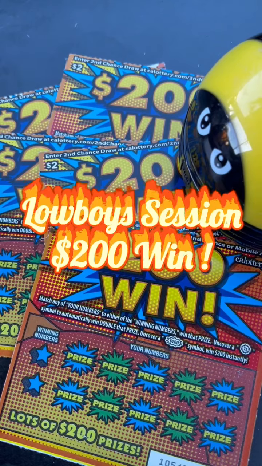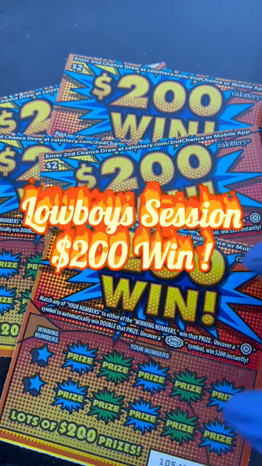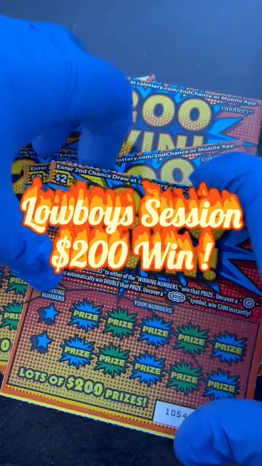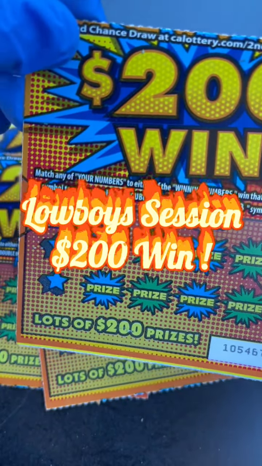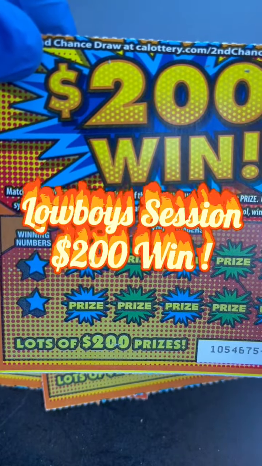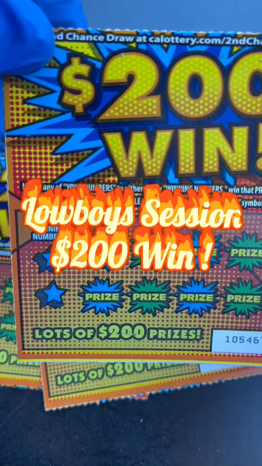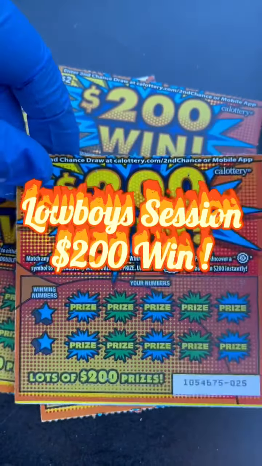Today it's our Lowboys $2 tickets, $200 win. It's a matching game, and we're doing five of the $2 tickets, $10 total. There is a symbol, 2X, and if we could uncover a $200 symbol, we win that prize instantly. So it's a matching game plus looking for a 200 and a 2X symbol.